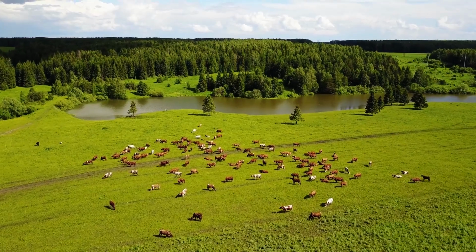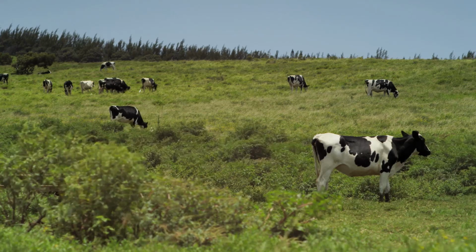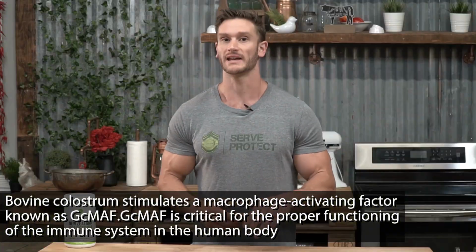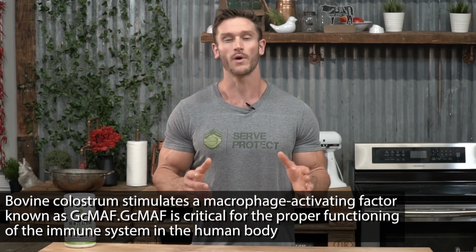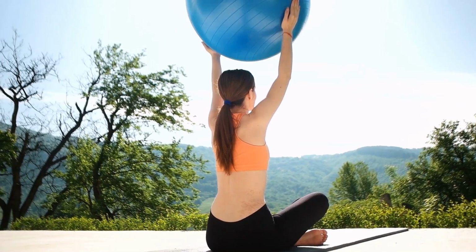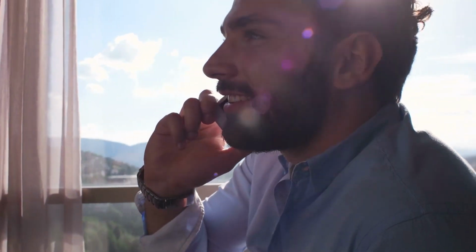Now when it comes to today's utilization of colostrum for an adult population, most of it is derived from bovine colostrum, which means that the colostrum is collected from a cow shortly after calving. And again, right now, colostrum is mainly used as a supplement to improve our immune response. But you might be thinking, well, I don't get sick very often. I don't really need immune support. Well, the reality is, if you're working out or you're just trying to adopt a healthy lifestyle, you do need the immune support because it's going to help you recover quite a bit better.